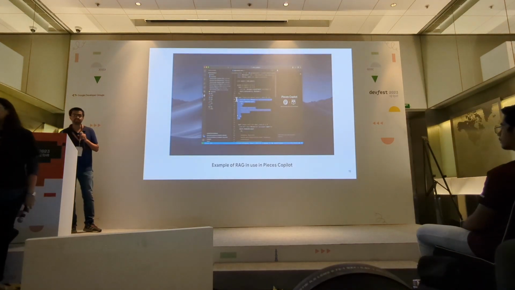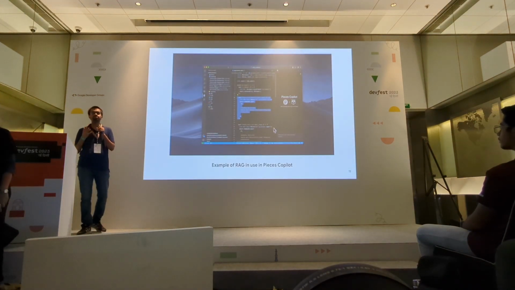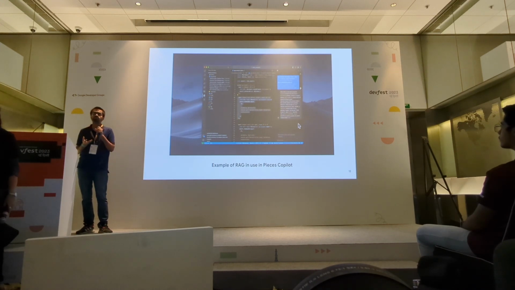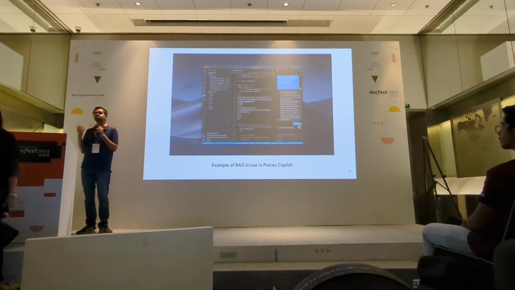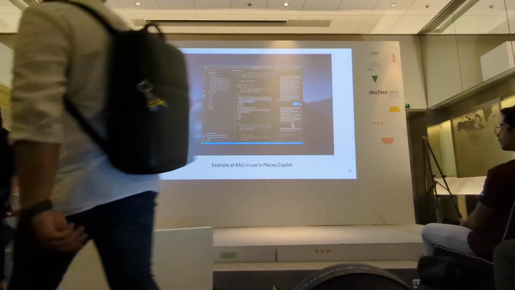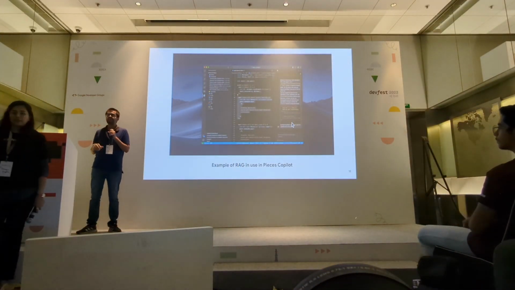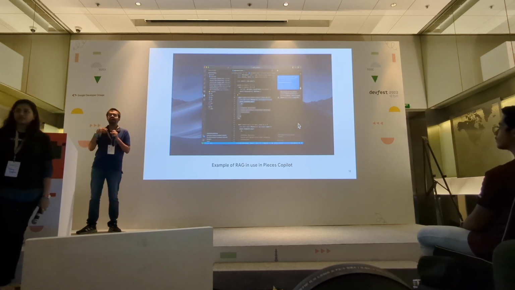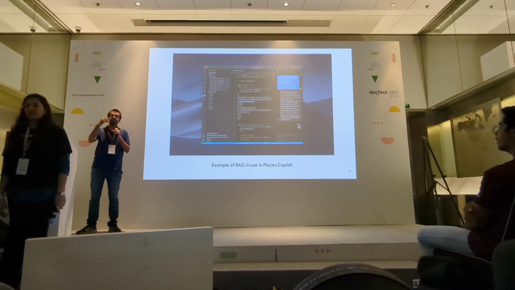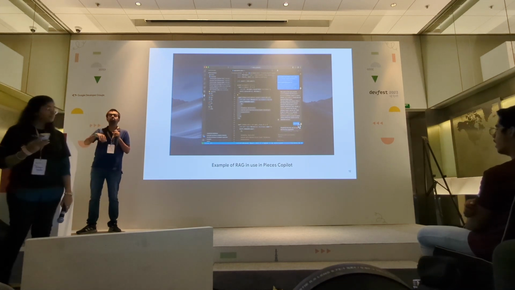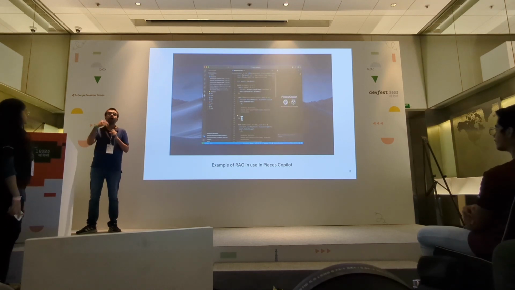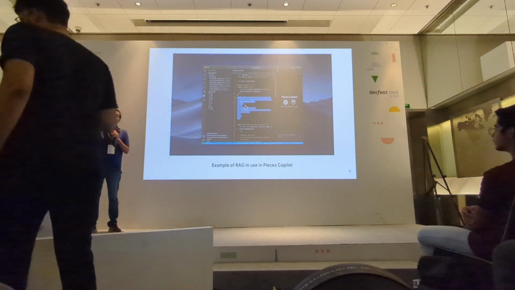One of the biggest use cases where we use retrieval augmented generation is this: you might have seen that you ask certain questions to your GPT model, to whatever model, and it gives you answers in a very human-like Q&A format. For example, you ask who is the Prime Minister of India? The answer would be Narendra Modi, right? Then you ask what is his birthday?